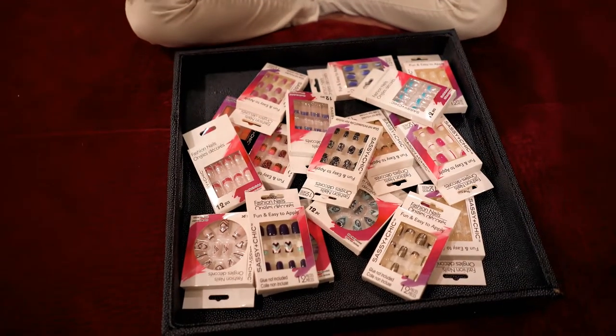Everybody has holiday parties and family gatherings coming up, and I am telling you, these nails are so easy and so spectacular. I have a friend at work who goes and gets acrylic nails done every couple of weeks. She pays so much money and sits in the nail salon chair for a couple of hours. Then she comes to work the next day and my nails look just as spectacular — it only took me 10 to 20 minutes at most to trim and put these on, I don't have to wait for them to dry, no smell, and it was only a dollar plus tax. So she said, why do I go pay all this money when I could do that?